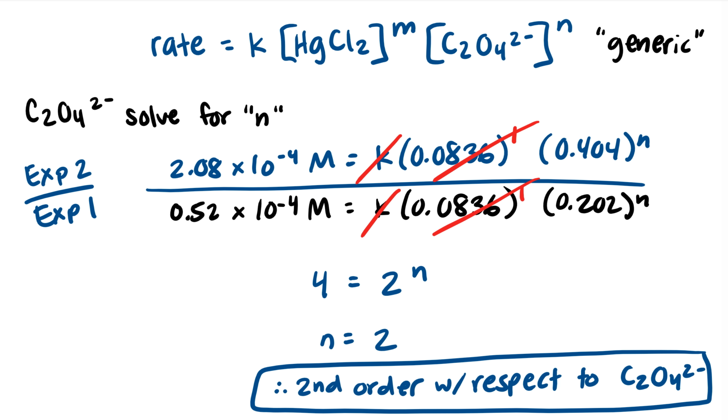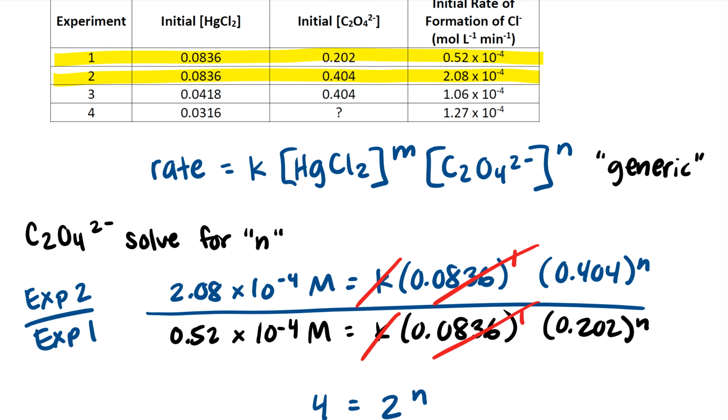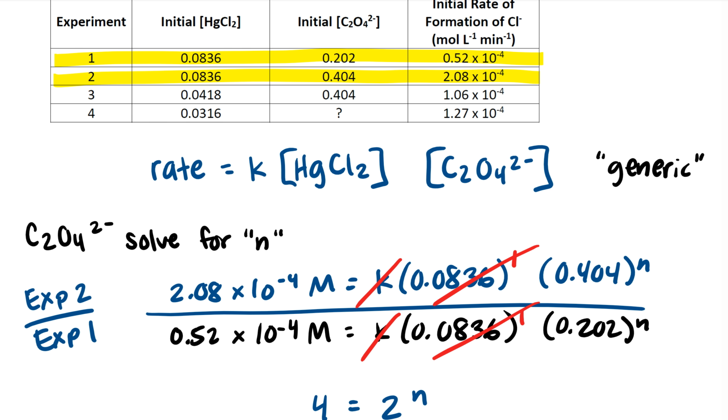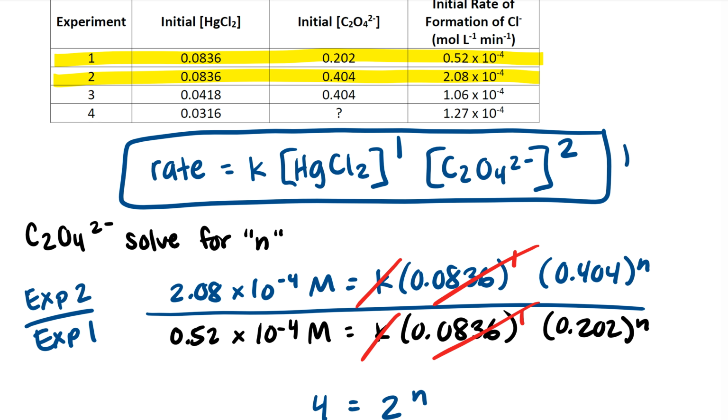Now for the rate law. We just did the mathy way. Now we need to answer part B. They want the rate law expression. So we go back to that generic equation and we substitute in our numerical values for m and n. So we're going to plug in m and n. m was 1, n was 2. So now this is your answer for part B. This is your rate law, also known as differential rate law or rate expression.